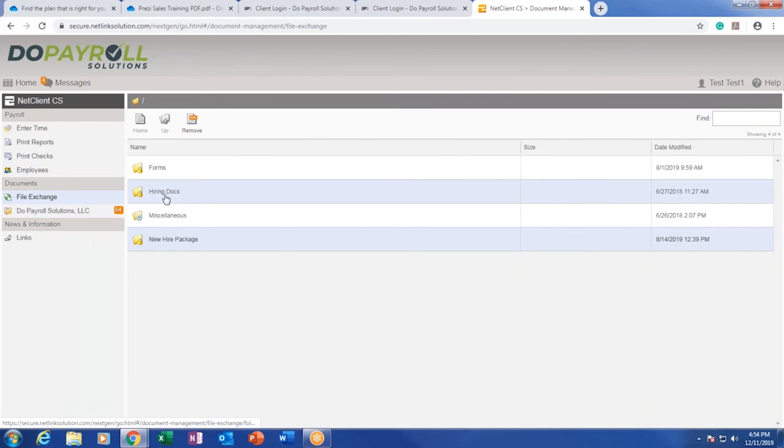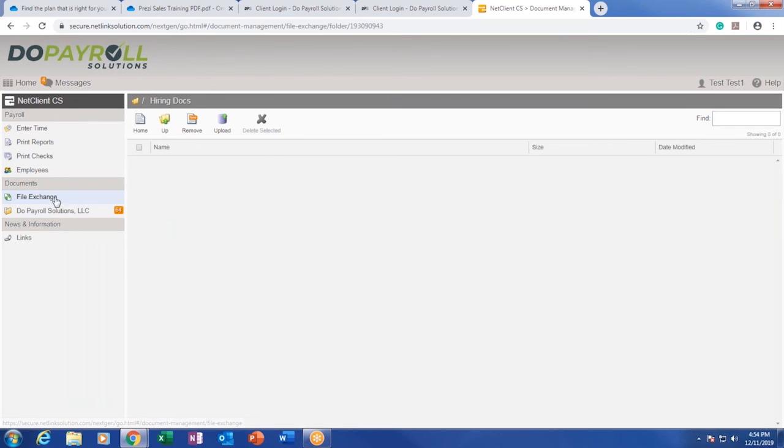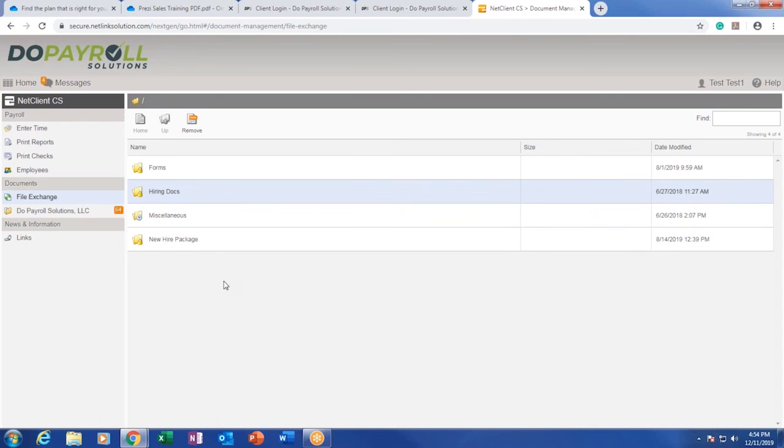And there are different folders. The other folder doesn't contain any information. It was created just for the demo. But yes, we can create any folder here for the client to allocate information or exchange information with the processor.